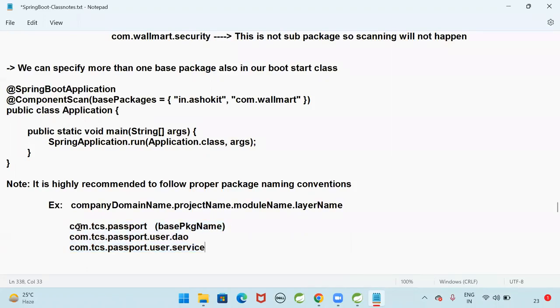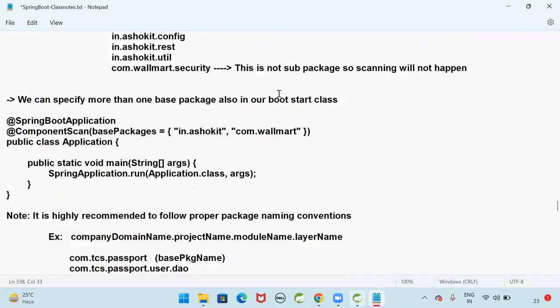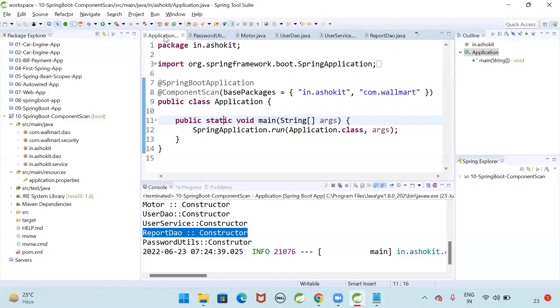This is my base package. Inside this base package, I'm creating DAO, service, util, whatever you want. It is highly recommended to follow proper package naming conventions so that you need not write the component scan manually.